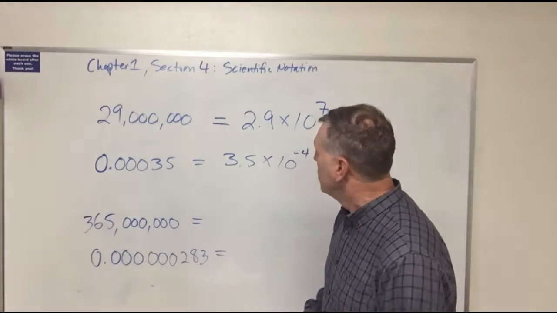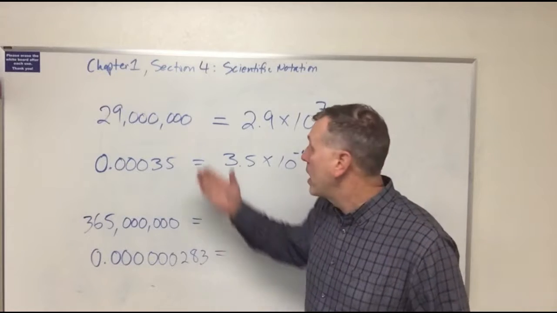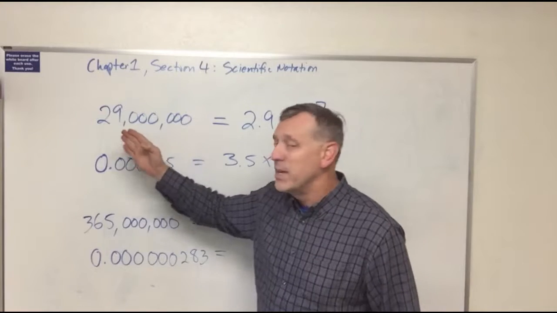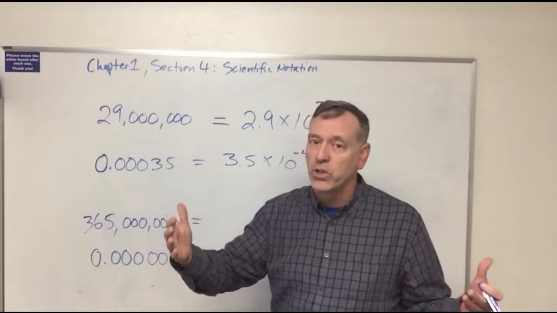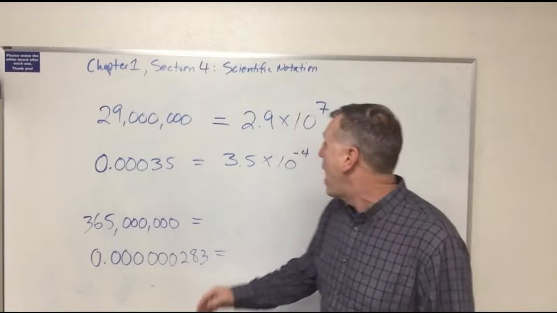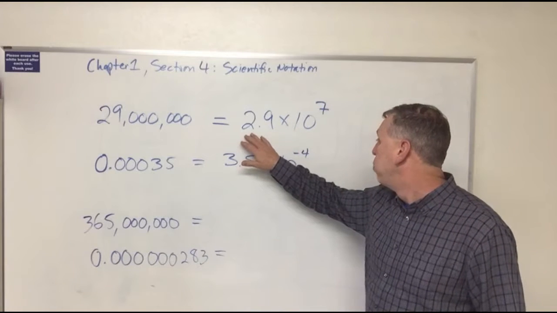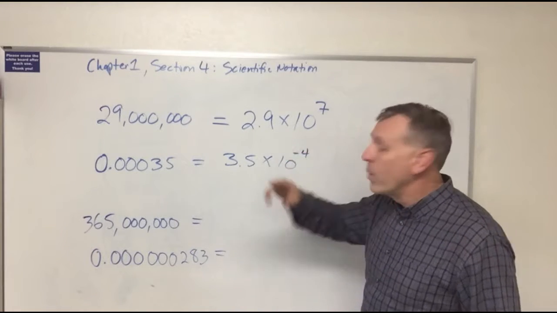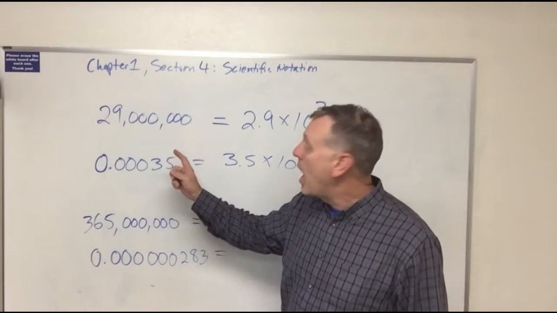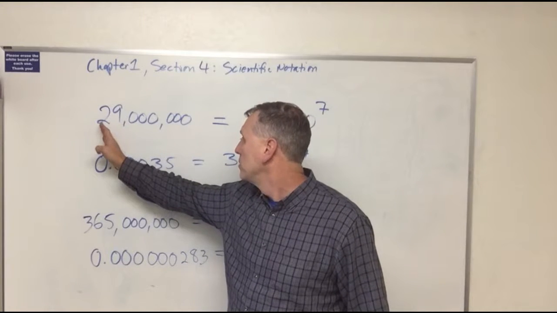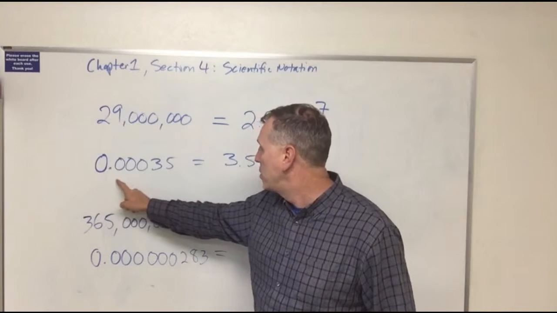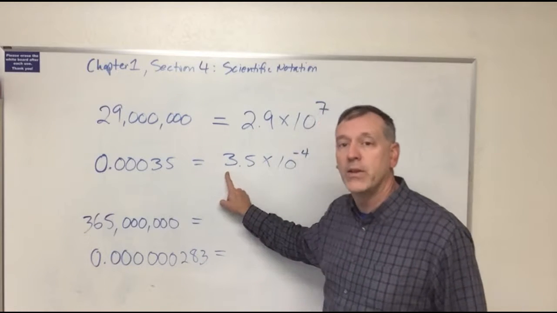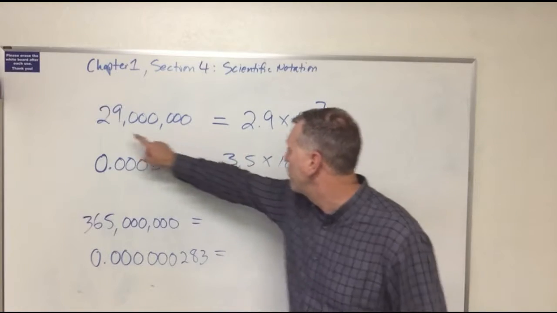Now, here's the deal. Scientific notation is where you take a really large number or a very small number, and what we do is we standardize it. The scientific notation is a way of standardizing the way of writing that number as a decimal point and a power of 10. So the way this works is you find the leading non-zero number, 2, or in this case of the decimal number, 3, and that becomes the first number in scientific notation. 3, 2, the first number.